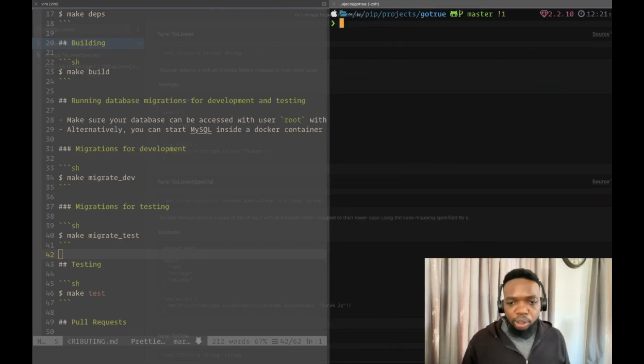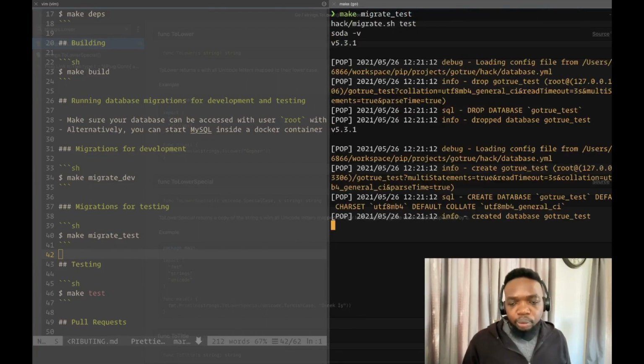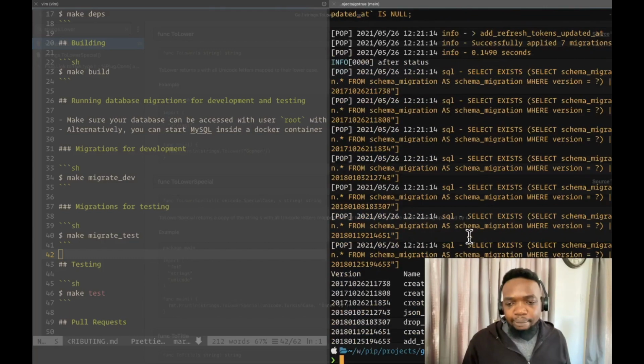This was for our test environment, and the same can be done for, which did I run again? Dev. Okay, so let's run test. And the same happens for test. Now I'd already run this beforehand, so that's why, when I opened my MySQL database, you could see the tables already in there.